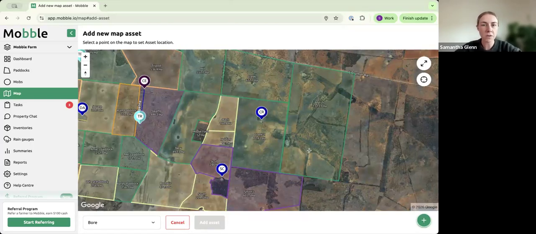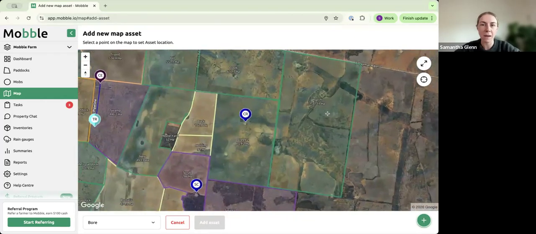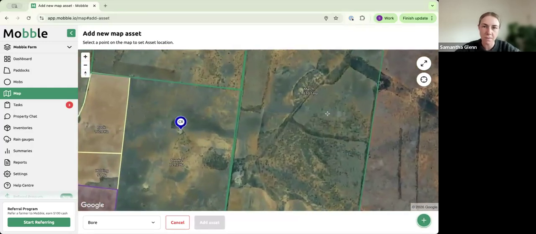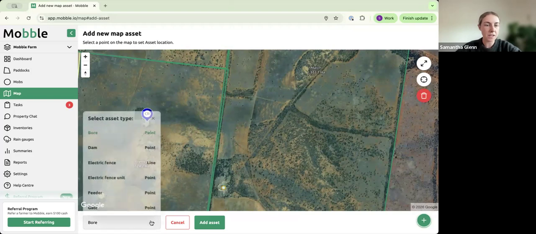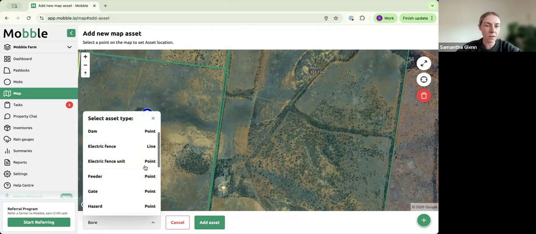Why we recommend doing this is that what we're creating is an entire Mobble map of your property, which your entire farming team will be able to use moving forward. It's just a really nice way to have everything mapped out so your team know where everything is at all times. So if we zoom in, it appears there's some sort of a dam down here. Select that on the map. You have the ability to change the type of asset that this is. So I'm going to select a dam, but you do also have the ability to add a line, for example. So we'll do a point asset, and then we'll come back and show you a line example.